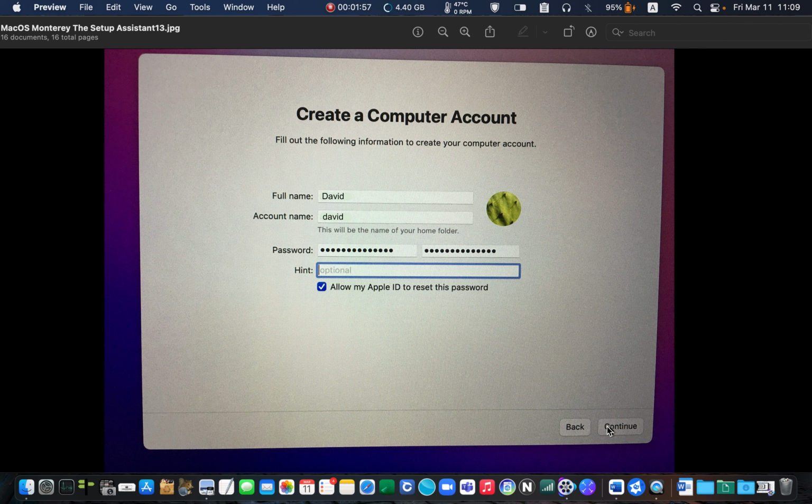You need it whenever you log in to your computer. If you want to change your account picture, click on it and select another one. If you want your Apple ID to reset this password, make sure to check this box. Click Continue.